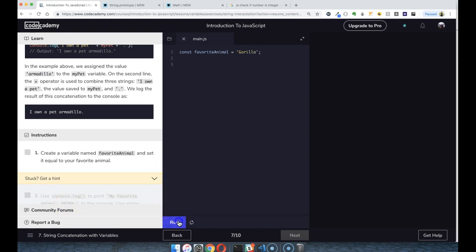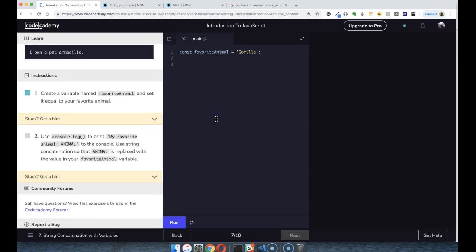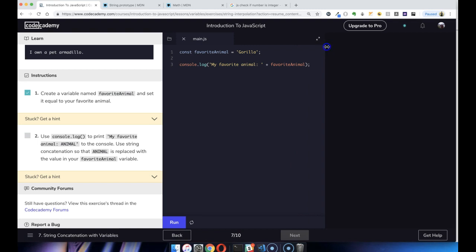Okay, cool. So let's do that. Run it. And then console.log my favorite animal colon space plus favoriteAnimal.